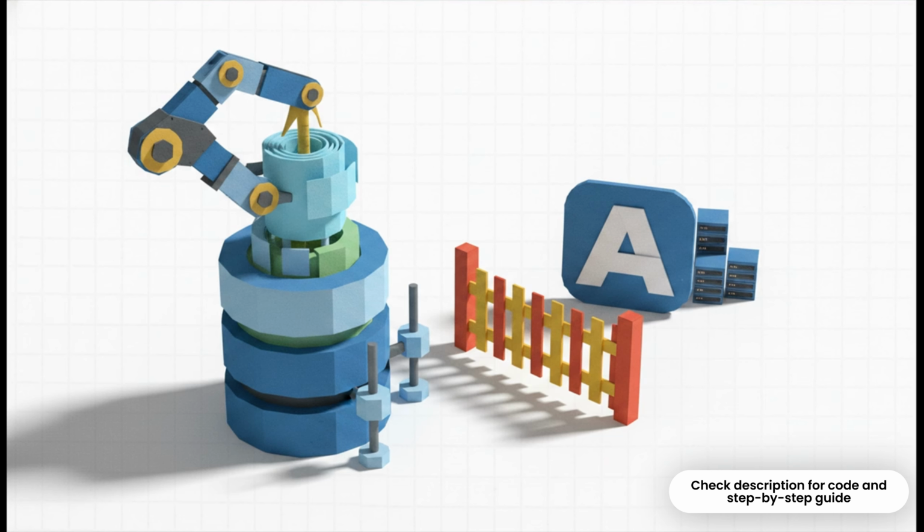Let's actually zoom in on Step 2 of that workflow for a second. Using a tool like the Flyway Maven plugin, your pipeline is going to run a command like mvn flyway migrate. You'll pass in your specific production JDBC URL and those highly elevated migration user credentials we talked about earlier. Now, why do we do it this way? Because Flyway absolutely must run its migrations directly against the production database before the application is ever allowed to start. We need that schema perfectly updated, verified, and ready to go so that when the new application code boots up, the database perfectly matches what the new code expects.